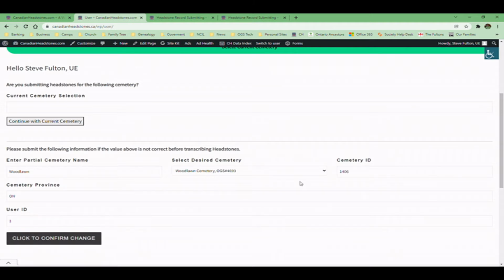So I select that, and the cemetery ID automatically populates, the province automatically populates, and the user ID automatically populates as well. All this information will be used by the system to put in the required information correctly. So we click to confirm the change.